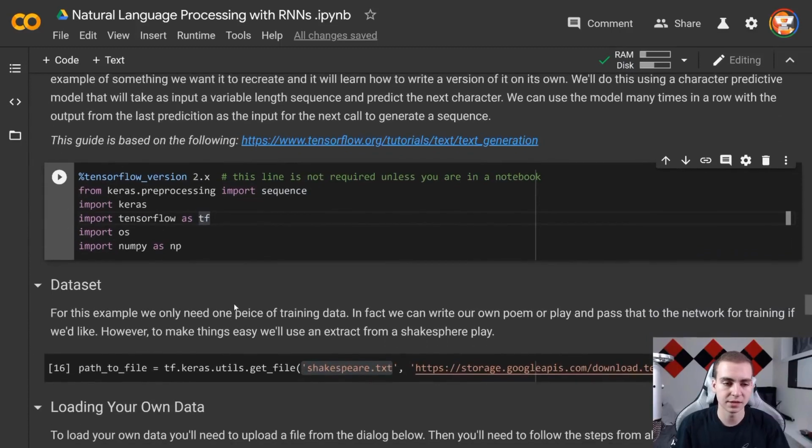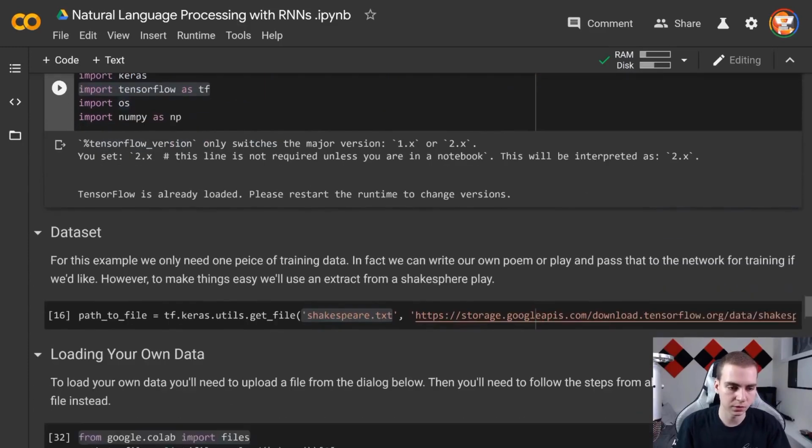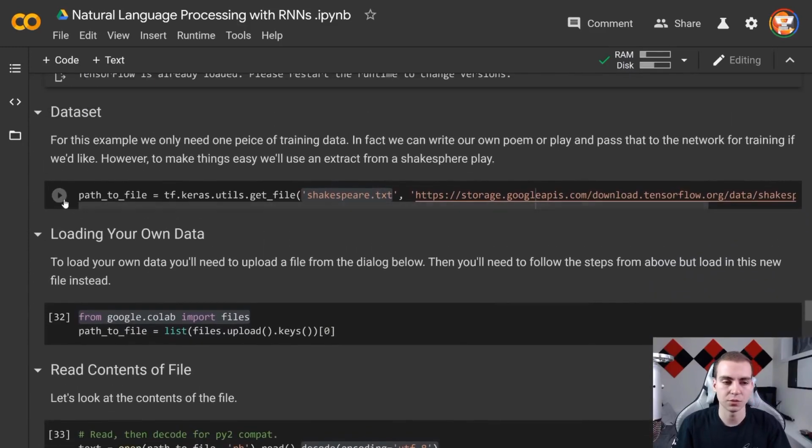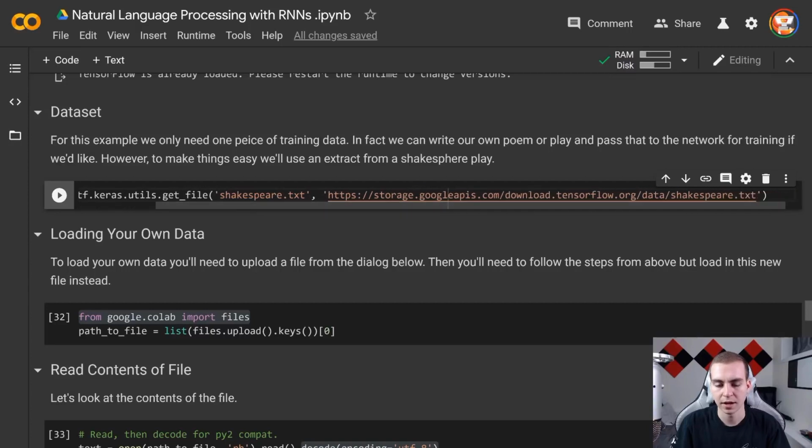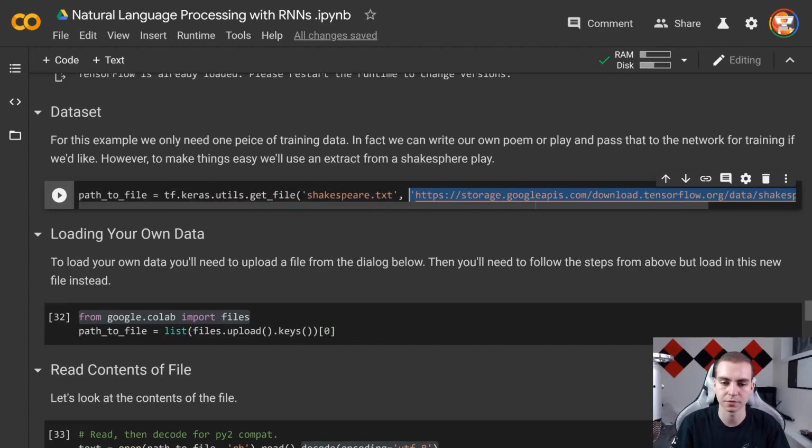So the first thing we're going to do obviously is our imports. From keras.preprocessing, import sequence, import keras, and we need TensorFlow, NumPy, and OS. We'll load that in, and now we're going to download the file, the dataset for Romeo and Juliet, which we can get by using this line here. Keras has this utils thing, which will allow us to get a file and save it as whatever we want. In this case, we're going to save it as shakespeare.txt, and we're going to get that from this link. I believe this is just some shared drive that we have access to from Keras. We'll load that in here, and this will simply give us the path to this text file on this machine, because remember, this is Google Collaboratory.